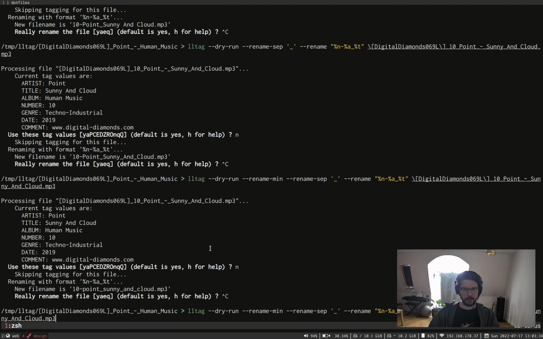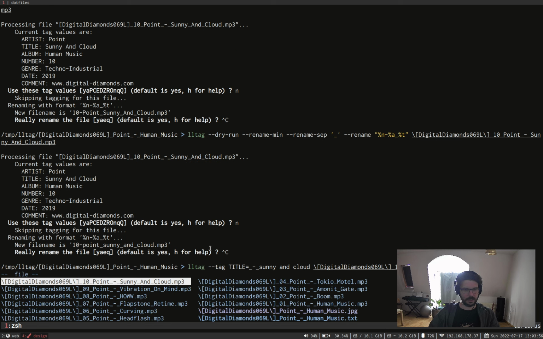There is another thing which is super useful to do, and for that I will have to change the tag title to, I don't know, a weird sign, and sunny and cloud for this one.